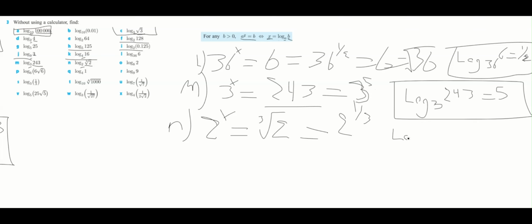So that means it's log base 2 of cube root 2 equals 1 over 3. The 2 is to the power of 1, and the cube root makes it a 3, so the denominator is going to be 3 and the numerator is going to be 1. Again, it's back to the exponents that we were doing in the last unit.